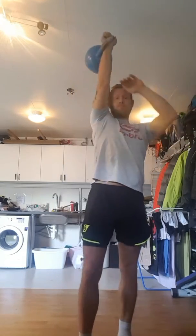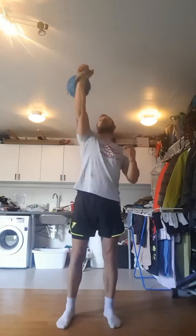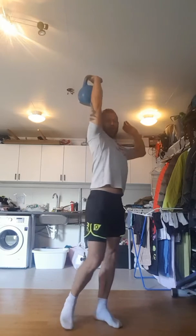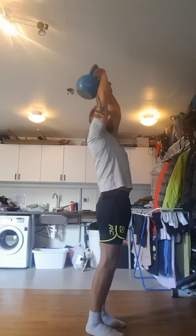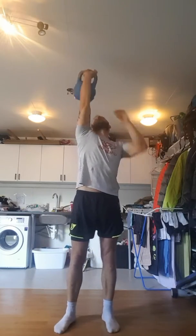So when you raise it overhead, there is no gap here, and you hold your hand so that it's not bent too far — it's not like this — it's more like neutral and relaxed. And when you reach the top, it's not like this, hanging from your hand where you leave a lot of pressure here. Like this, it's not stable at all, so it will bounce. When you go like this, it will be hard to fixate.